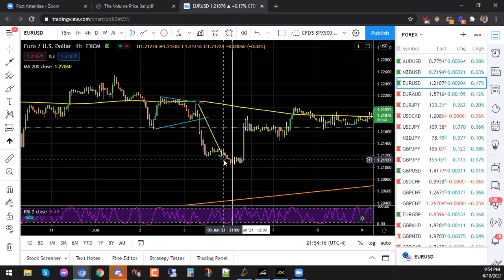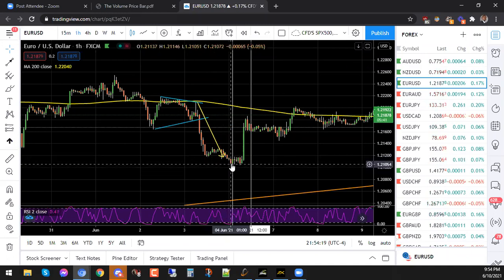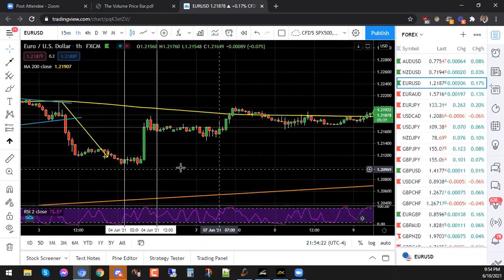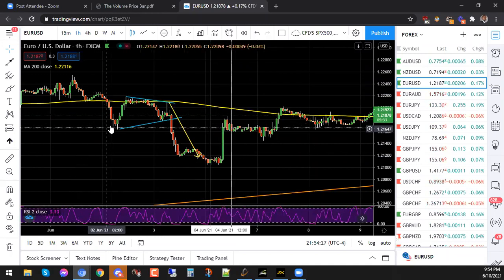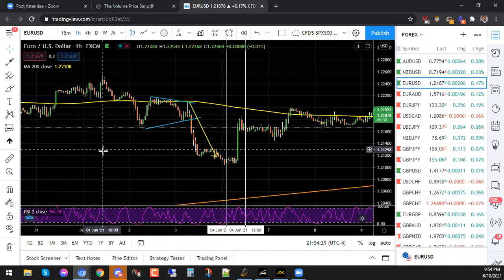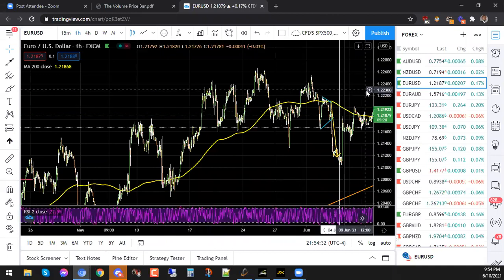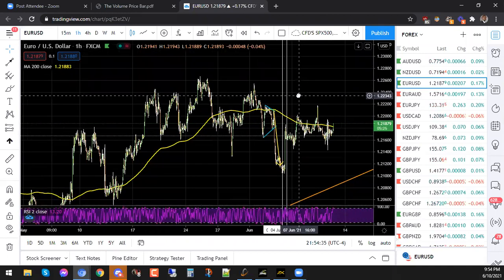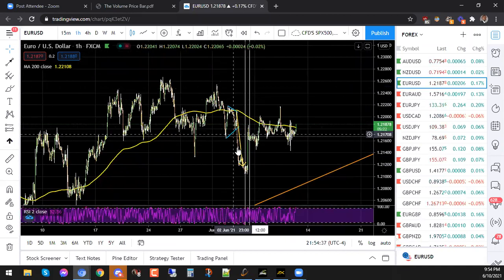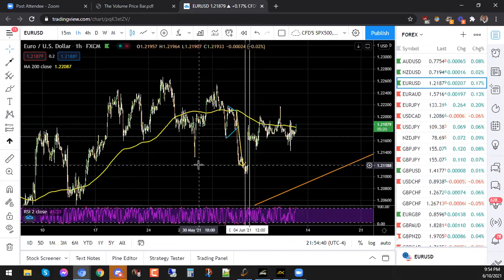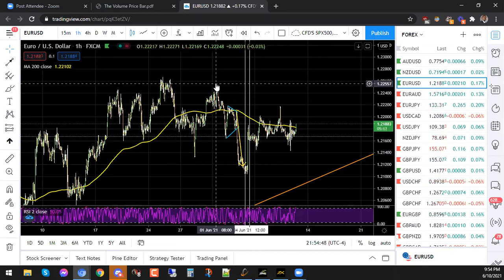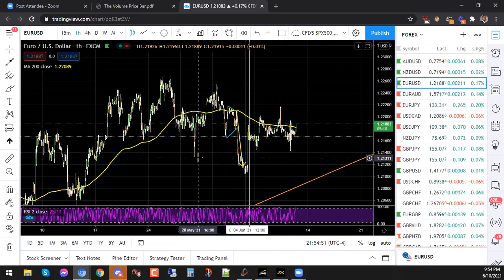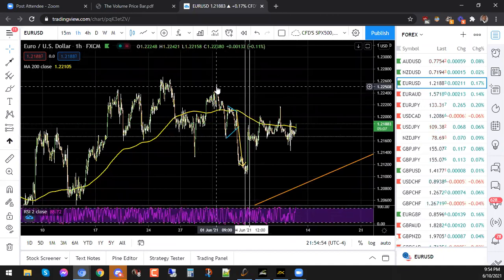Okay, so it came down a little bit more and I got this nice green candle. And with me getting that nice green candle, I can say, okay, we have one, two, three waves down. I need to understand if I can expect another wave to the upside before I look to go long, right? And with this being three waves down, this was five waves up. We broke the low. With us breaking the low of this five wave move to the upside, I know that, okay, this is most likely just a corrective wave to the upside.